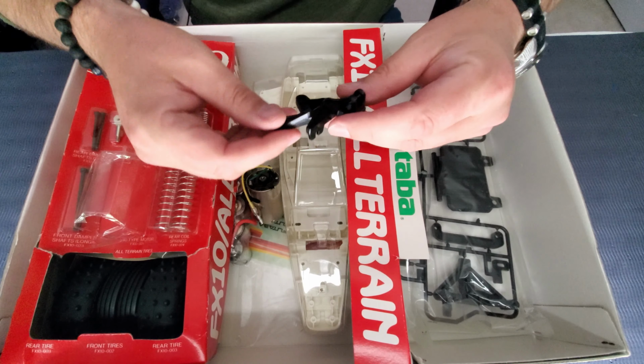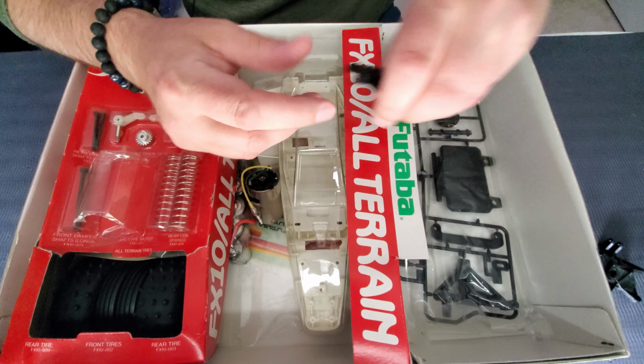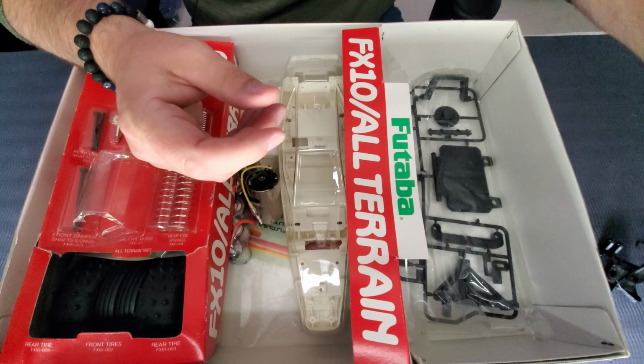What else is in here? We got one of these doodads. No idea what it is. Wicked. And there's his counterpart.